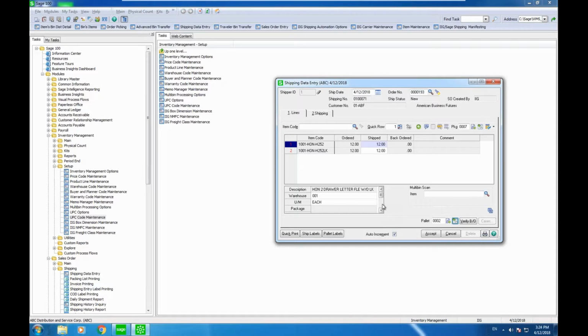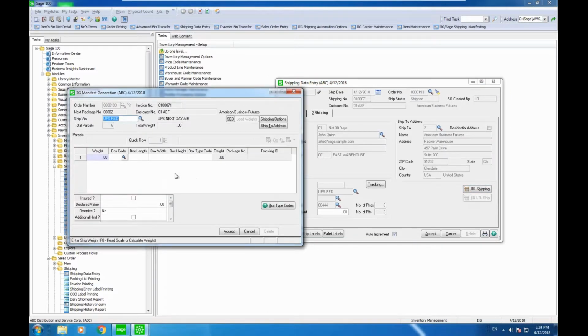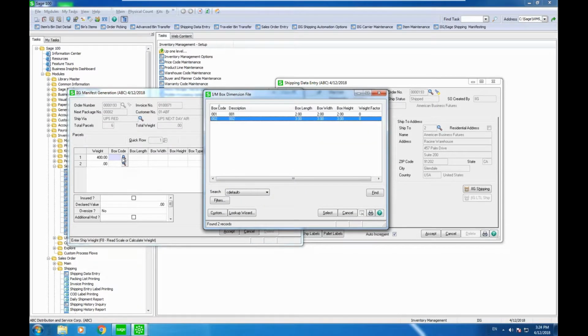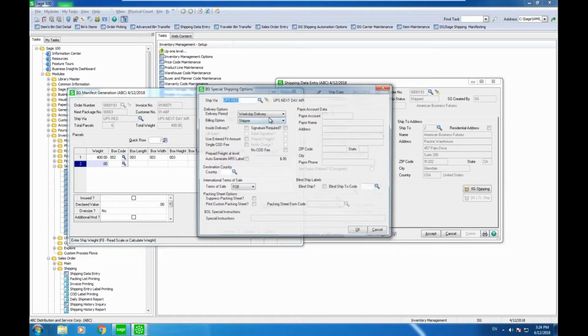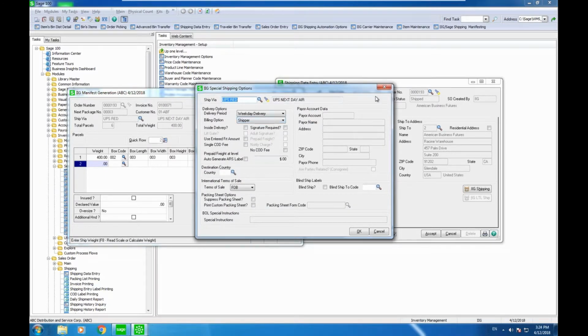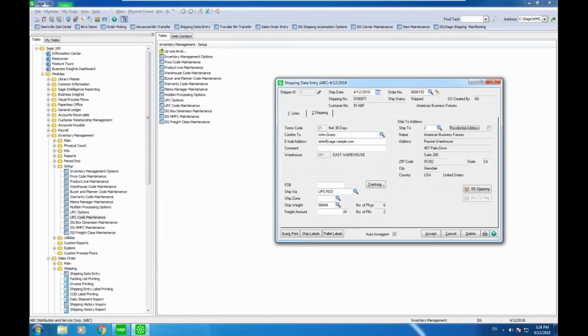So here, I'm now going to move to the shipping function. Notice that this button is available here. It's IIG shipping, where when I come to this, if I have a scale interface, the system will bring the weight in. I can select the default box codes and so forth. And for each one of the boxes, the system would go through, and of course my shipment options are still available to me to process the order.